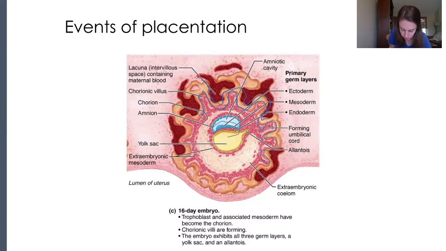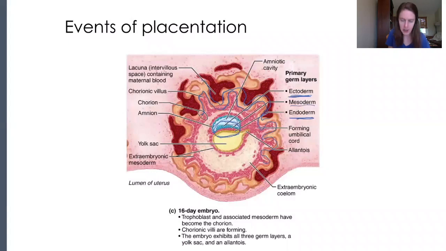And in the middle, you can see we used to just have these 2 cell layers of that bilayer disc. We now have 3. And so we have these 3 germ layers that will produce all of the cells of the baby: the ectoderm, mesoderm, and the endoderm. Before, we just had the endoderm and the ectoderm. This mesoderm was the last one to show up, but the mesoderm is actually what creates most of your body, like all of your skeletal muscle, all of your tissue, almost all of your organs are going to be formed from that mesoderm. Remaining, you still have the yolk sac, the amnion.